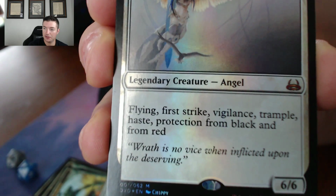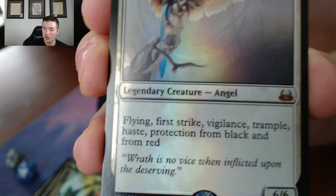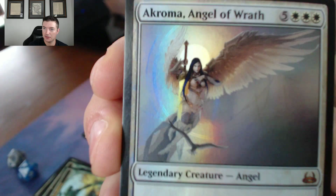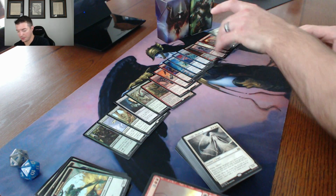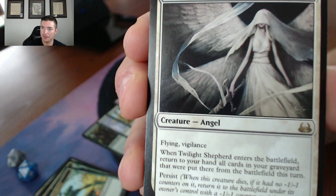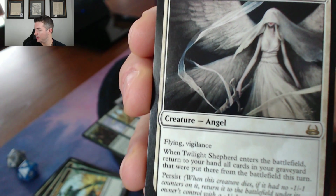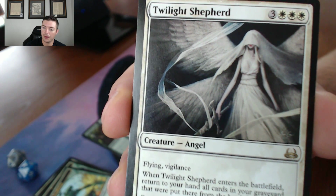And yeah, this new one, it's interesting. This new one's a mythic. Wrath is no vice when inflicted upon the deserving. Huh. Looks really nice, though. It's really interesting, though, that they made this a mythic instead of a rare. But yeah, maybe they do that in an attempt to not hurt the prices as bad. I don't know. But it definitely didn't help because she's down to $6.65. I know that was well over 10 before.